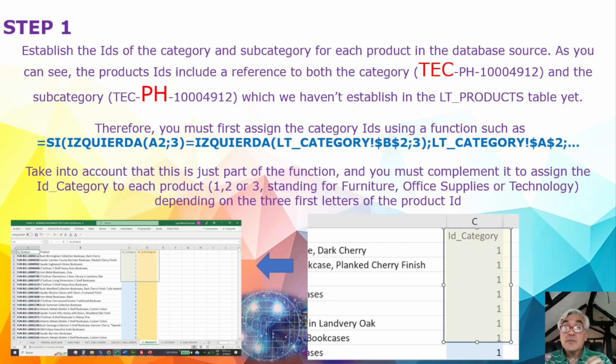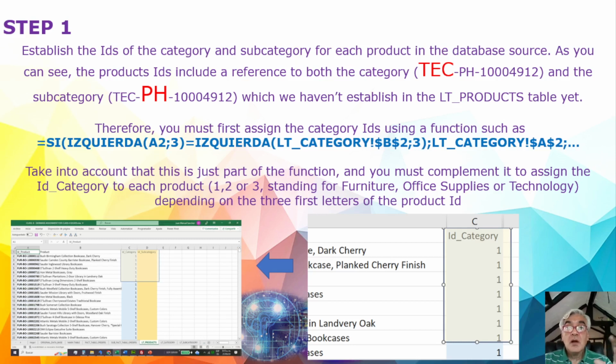So what you are going to do is to bring the number corresponding to the ID of the category. Now, take into account that this is just part of the function. I'm not giving you the whole function. You're going to complete that function.